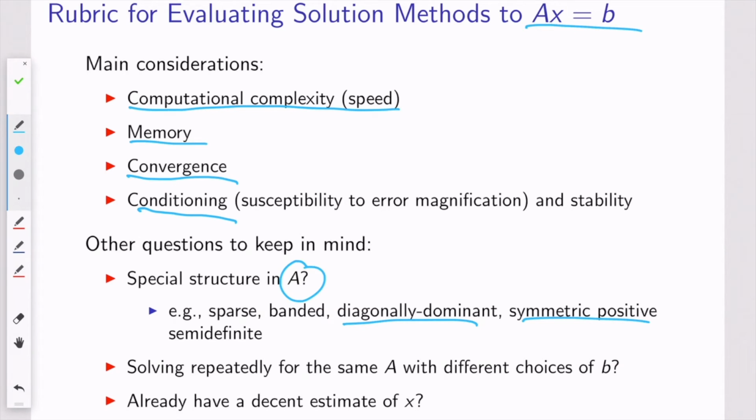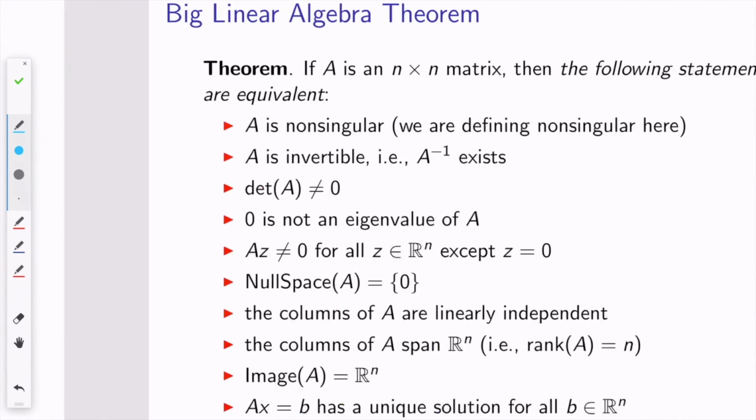Another consideration is if you're solving Ax = b once, or if you have to do it over and over in some application. If you're just doing it once, maybe you don't mind a high complexity algorithm so much. If you're doing it lots of times, you might care more. Also, whether or not you start out having an estimate of the solution might affect your choice of method, and the desired level of precision that you need in your final answer. What's your tolerance for error in x? This is a lot to keep in your head right now, I know, but these are all things that one can and should think about when choosing a method. And as we see different methods, we'll revisit some of these ideas.